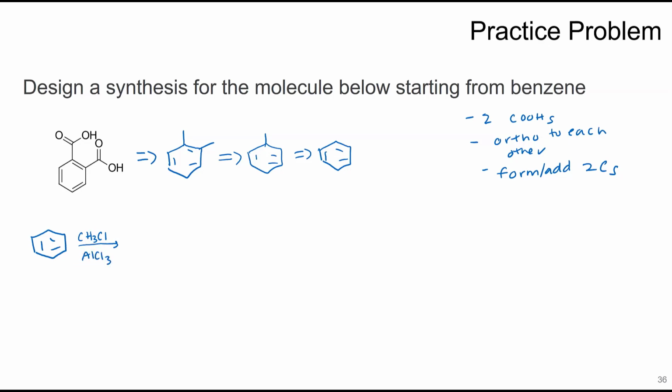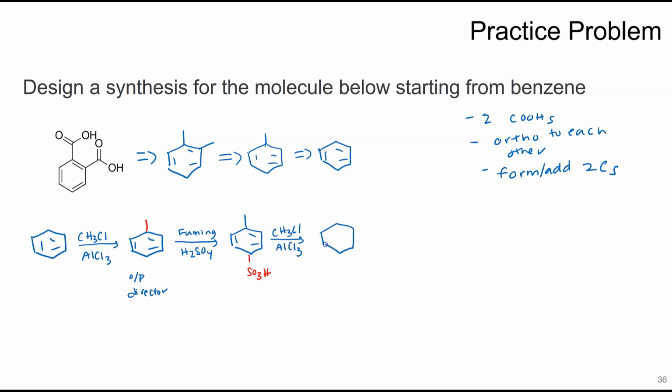And really you could have added extra carbons here, because if we do the last oxidation step, that will cleave everything off except for the benzylic carbon. So once I do this reaction, I get my methyl group. And this is an ortho-para-director, which means I could get both products, but I really want to ensure that I have only the ortho. So I'm going to put a blocking group on there. And then I'll do my next Friedel-Crafts. And now that we've blocked the para, it will go to the ortho position.